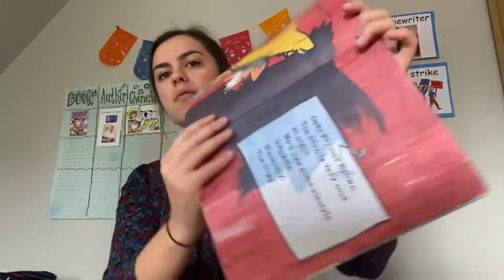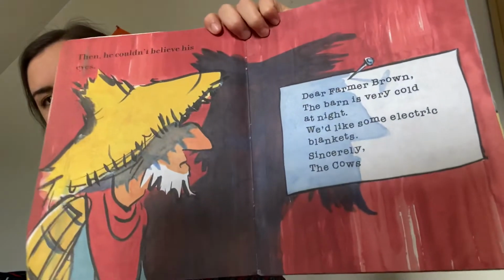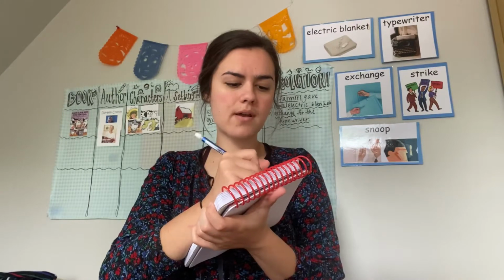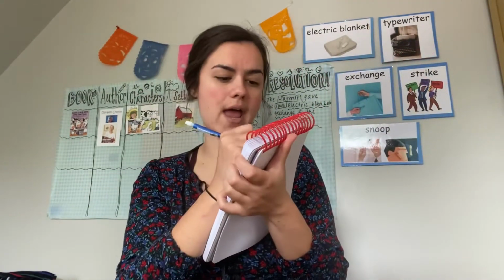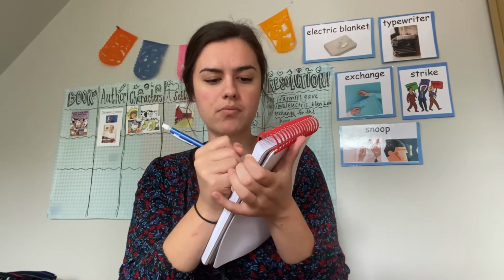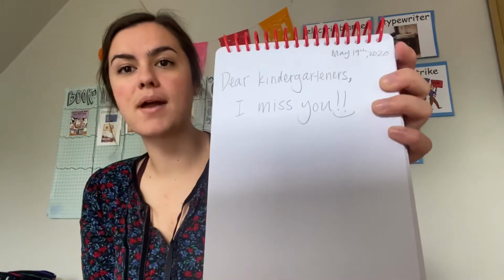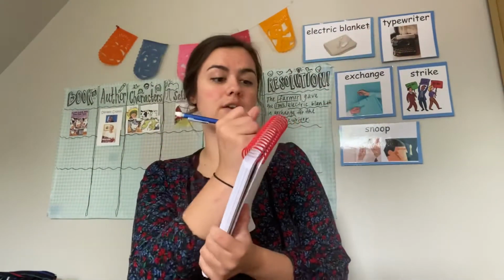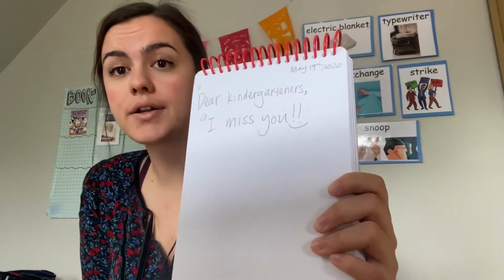And then after that, we write our message. So what I want to say to my kindergarteners is, Dear Kindergarteners, I miss you. I go down a line, and then I write my message out. I miss you. That's my message. And then the last part of a letter, so I'm going to put 1, 2, and then at the bottom is where you sign your name to tell them who it's from.